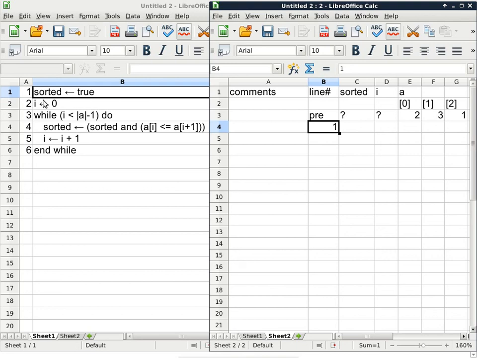What about the left-hand side? What is the job of the left-hand side of an assignment statement? What is being updated? It tells you where to update, which column to store this particular value. Does sorted have a column? Yeah, it does. So it is telling me where to store something. What am I storing in column C in this case? True. Value of true. No problem.